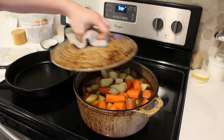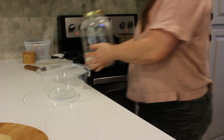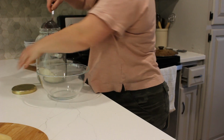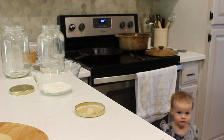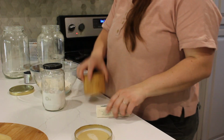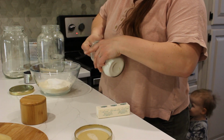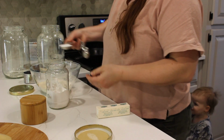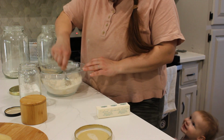And then this is a few hours later when we had already had our whole little afternoon, and I was just checking the veggies there, making sure everything on the top was tender. And that's the great thing about using a Dutch oven like that, is it just keeps everything tight and steamy in there, and so everything gets soft and full of flavor. So I'm just throwing together some biscuits. I don't feel like a roast is complete without biscuits.